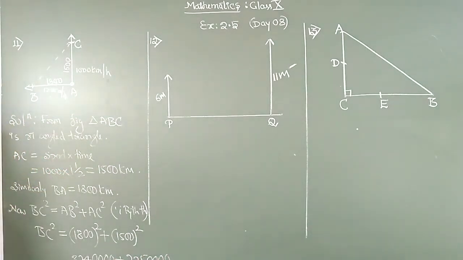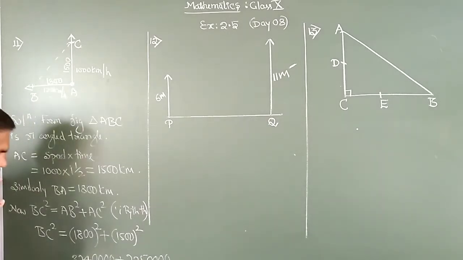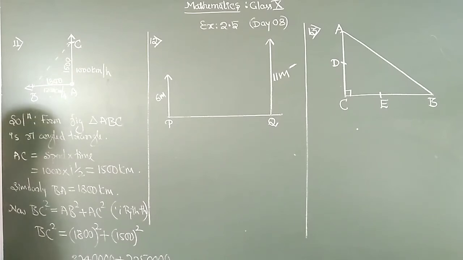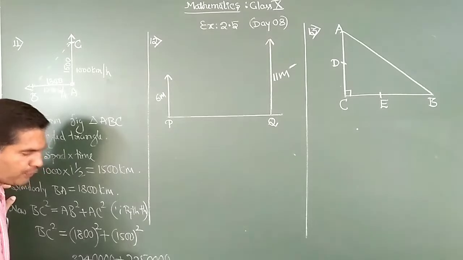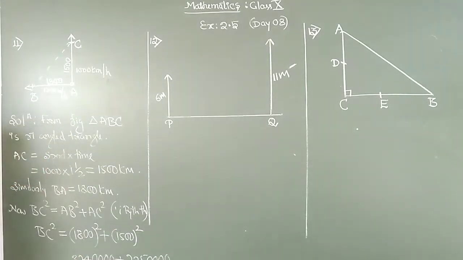So what is the answer now? You are supposed to add both. You won't write till down. It may not be visible for you. Other things you can do yourself. BC square will get the sum. Then find the square root. While getting square root also, find square root of addition of 324 and 225. 324 and 225 become 549. Then for zeros, you can do later. For 549, you try to find the square root.